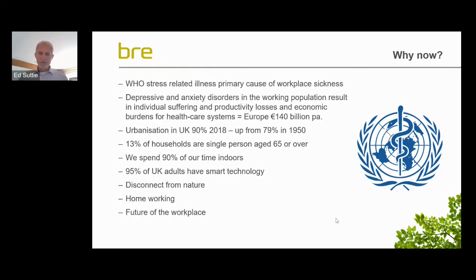So that's a real shift from how we've been used to living in our built environment and evolving with it. And I suppose that really all comes together in providing a huge disconnect from our natural world, from where we came from. And I rather like the remark that Robert made yesterday, because he talked about far away, so close. Nature is incredibly close to us, but we make it very, very far away by our focused attention on screens. And then alongside that, we've got huge change patterns now, brought along by the pandemic, from home working and the future of the workplace.